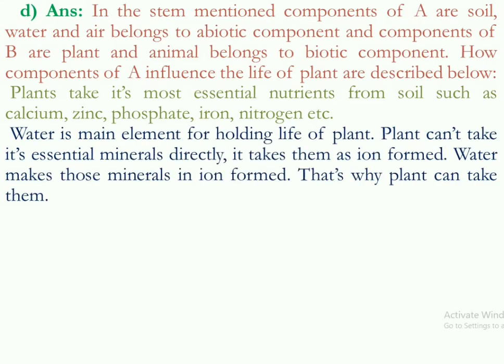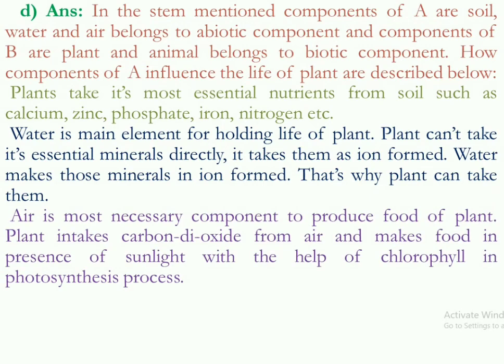Water is the main element for holding life of plant. Plant cannot take its essential minerals directly. It takes them in ion form. Water makes those minerals into ion form. That's why plant can take them. So water makes the transportation of ions from soil to plant. That is why water is very essential for plant. And for other purposes also water is needed in plant life. So water is another influencing element for plant.